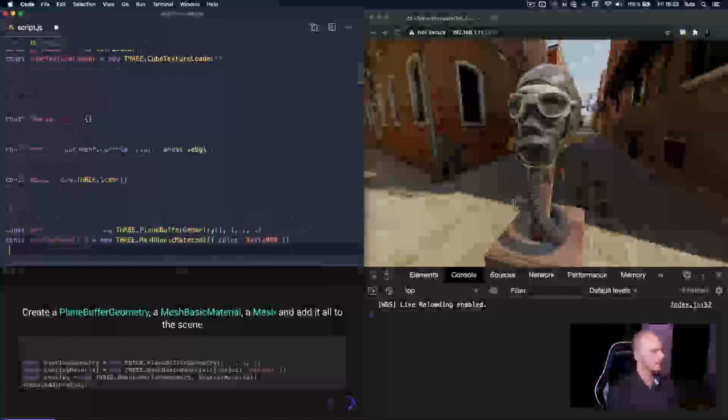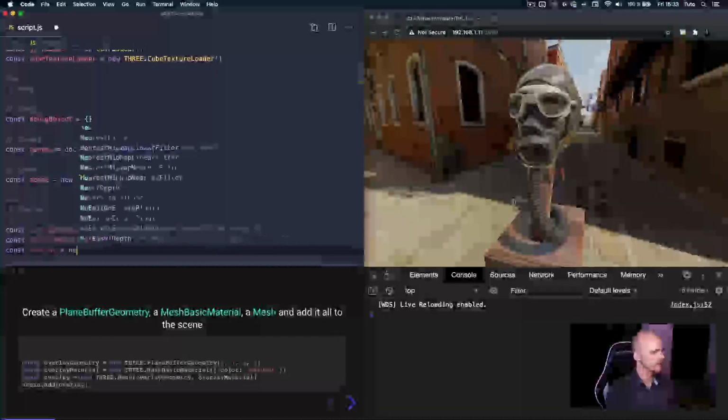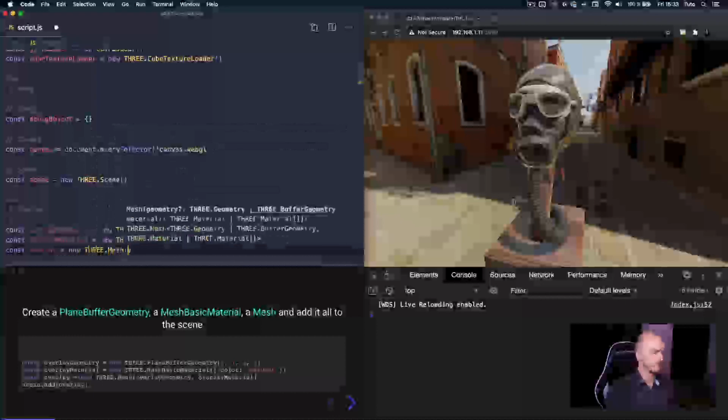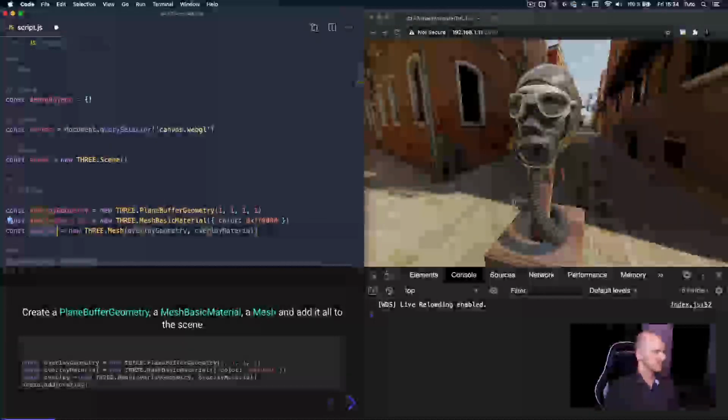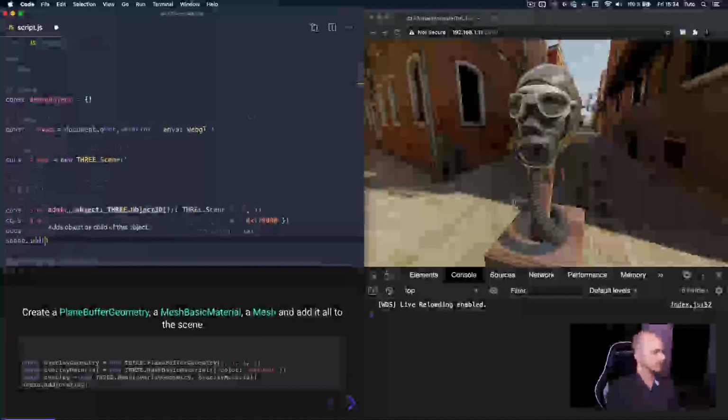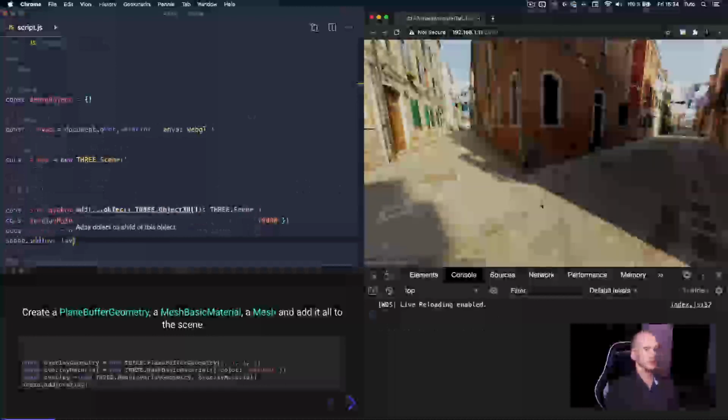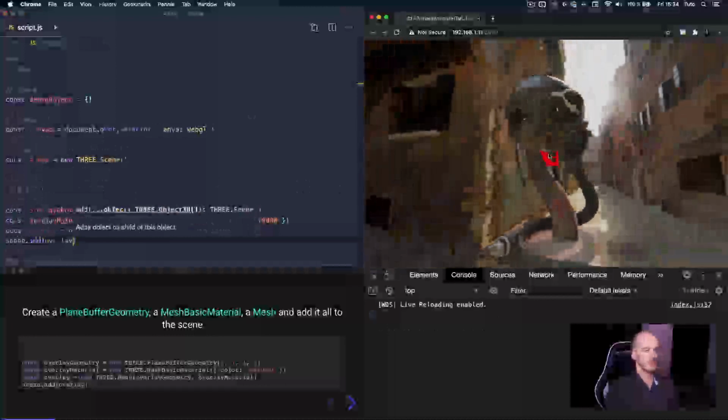0xff0000, like that. And then you can create, well, the overlay mesh. So it's going to be overlay, new THREE.Mesh, and as always, we use a geometry, a material, and let's not forget to add it to the scene. We know about that. What do we get? We get our plane right here.